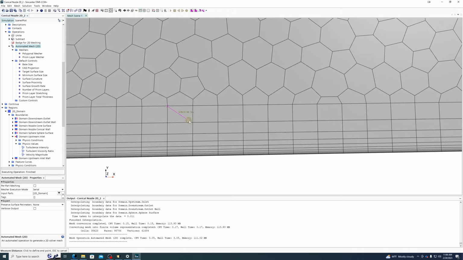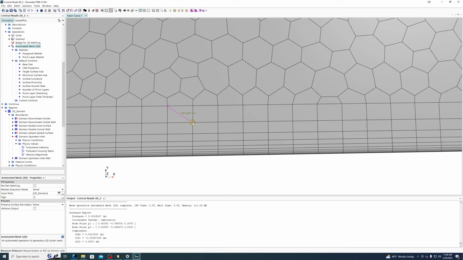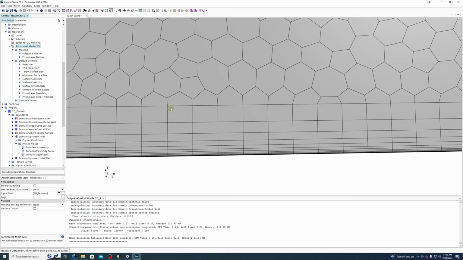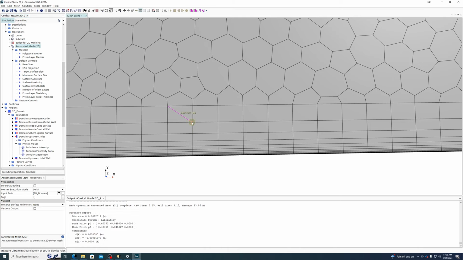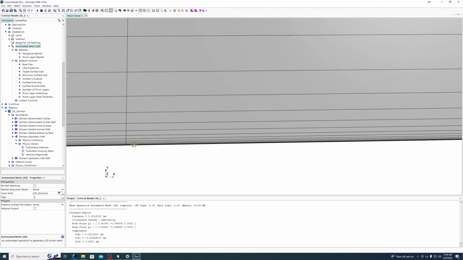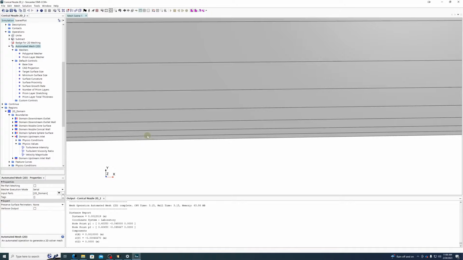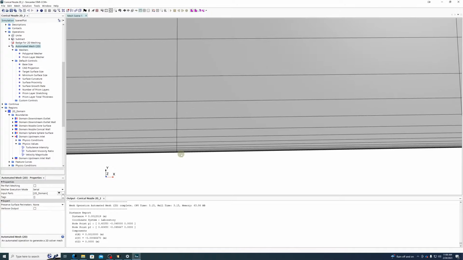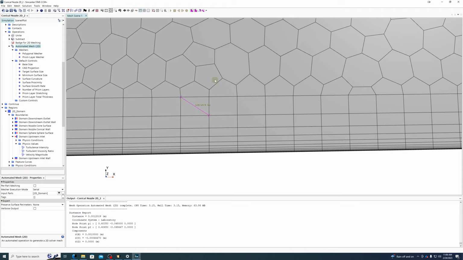Instead of an aspect ratio of close to 1, this is probably an aspect ratio of like 2 to 1, almost. It's like an aspect ratio of 3 to 2. Not as great. Still manageable, but not as great. If we had to have like 24 prism layers, because we really, really cared about the boundary layer, this actually still looks pretty reasonable. It's pretty insensitive because this last cell thickness is based exponentially on all the previous ones. You can see that there's very thin ones, and you will get very thin ones at the bottom here. But this last cell and this transition is kind of the important part.